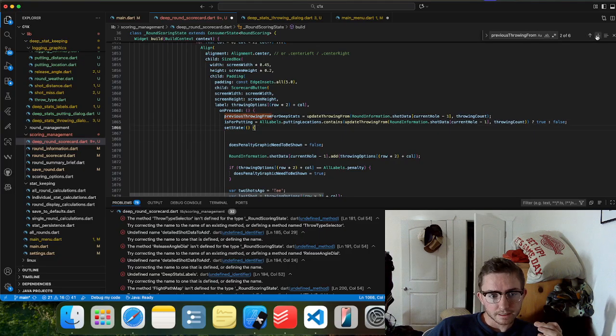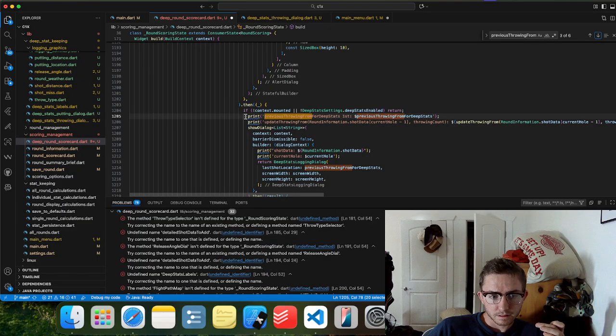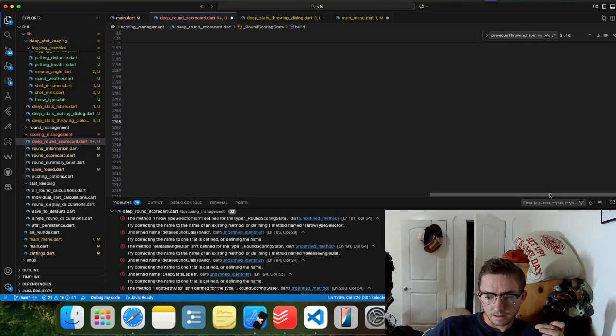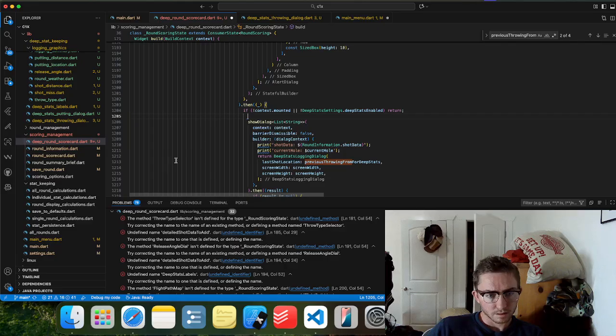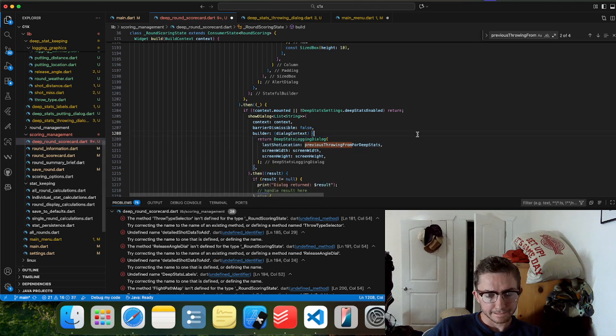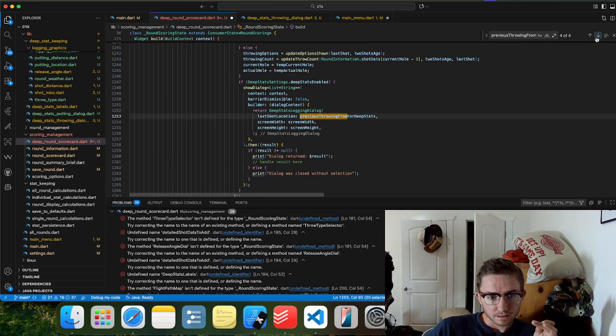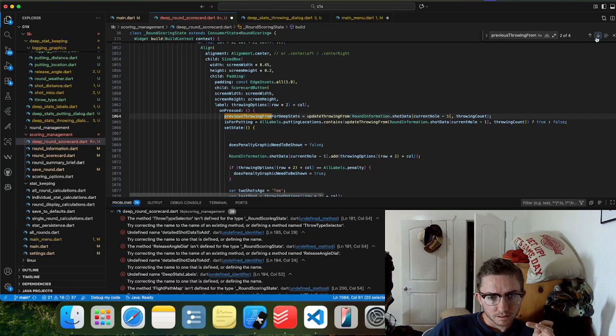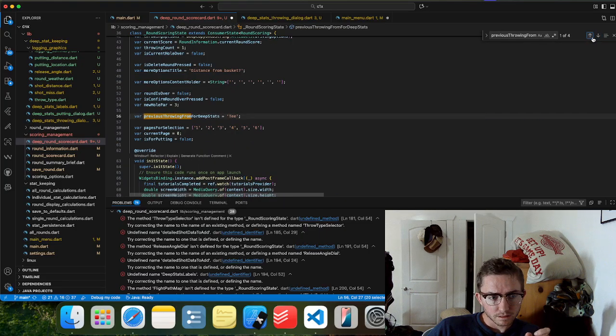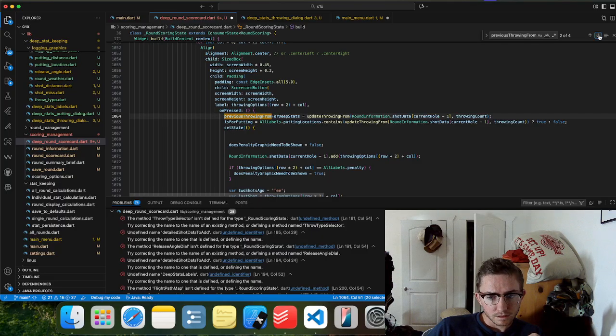Right, because that's what I'm passing. I should get rid of these entirely. Previous throwing from for deep stats equals update throwing from.